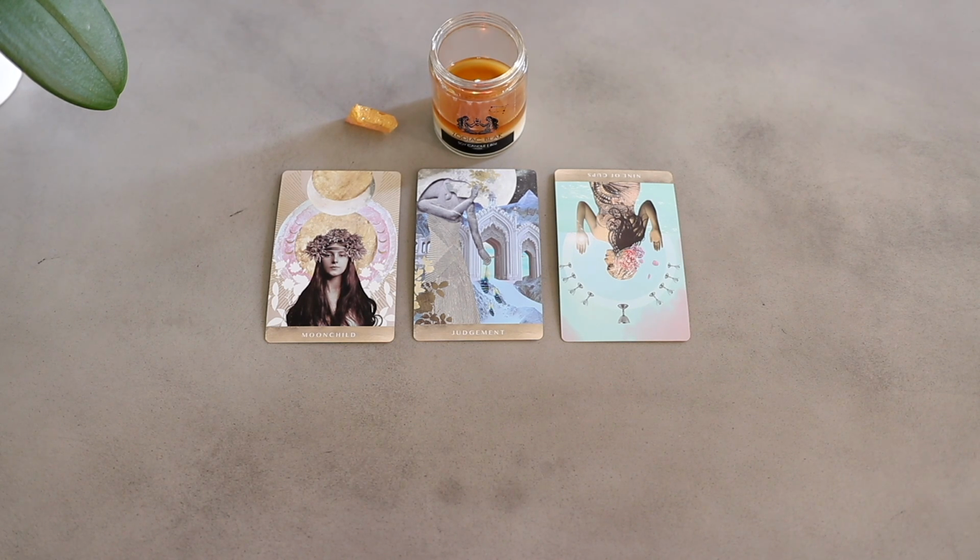I feel like you are connecting to your divine self, your higher self right now, and you're really getting into alignment to manifest some really big things. You guys are going through the shedding of the snake skin and really stepping into who you actually truly are. Because, you know, as we're being raised, we're expected to be a certain way. Our parents see us a certain way, our friends see us a certain way. We're in school while we're growing up, and our teachers expect us to be a certain way and act a certain way and all this kind of stuff.